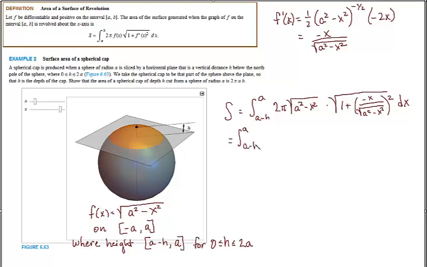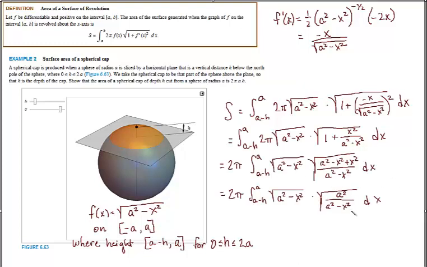So let's simplify this a little bit because it is quite messy. The limits are a minus h, I'm going to write that down for you, and just getting rid of that square there. Now what I'm going to do is get a common denominator and get this all in one chunk, and then I'm going to bring this a squared minus x squared onto the inside of that square root and multiply that.